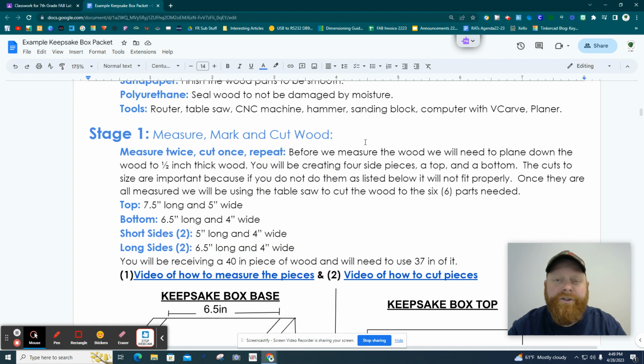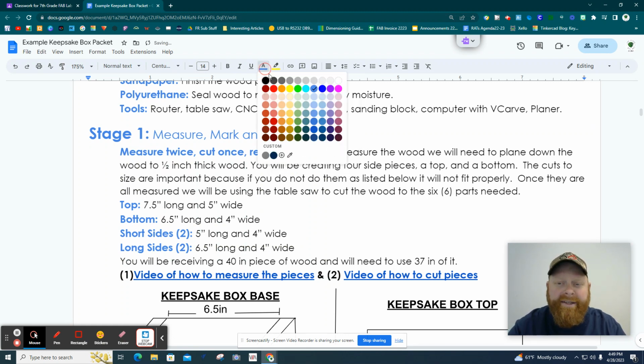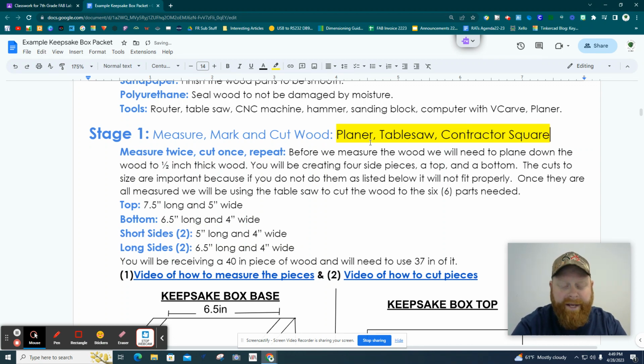So there's 2 tools that I can think about in here, and I'm going to highlight these. There's 2 tools that we need to make sure we noticed in here. Planer, we're going to have to plane down the wood, so we know we're going to need to use a planer. It said we're going to be using a table saw, and there's going to be measuring included in here. So what I'm going to encourage you to write down is contractor square, or ruler. Okay, that's the measuring tool we're probably going to need to use for this.